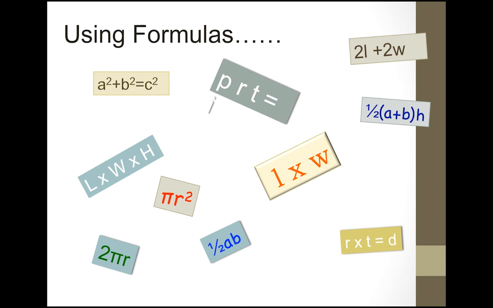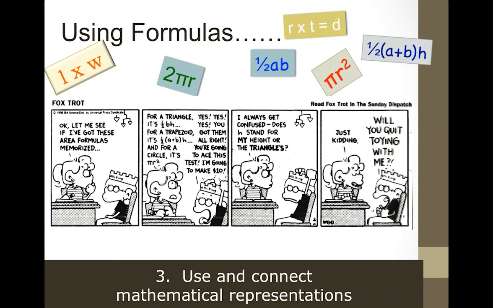And then there's the dreaded formula, whether you teach high school, whether you teach third grade and you're teaching kids area or perimeter. In the middle school when you start to get into different shapes and looking for area, perimeter, circumference. How many kids really understand these? How often do we move quickly to the formula before kids really even understand what they mean? So with apologies to Foxtrot, okay, let me see if I've got these area formulas memorized. For a triangle, it's one half the base times the height. For a trapezoid, it's one half A plus B times the height. And for a circle, it's pi r square. He's saying, yes, you're going to pass this test and I'm going to make 10 bucks. And then she turns over and she says, but I get confused. Is this about my height or the triangles? How many times do we give kids those letters and they don't really understand what they represent?